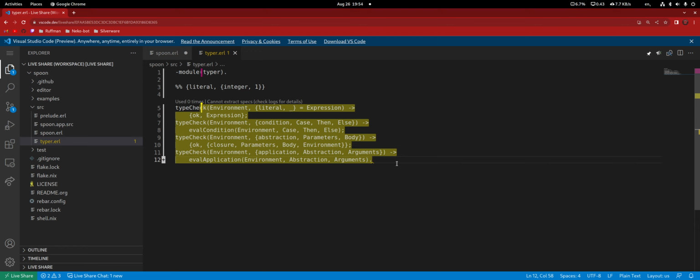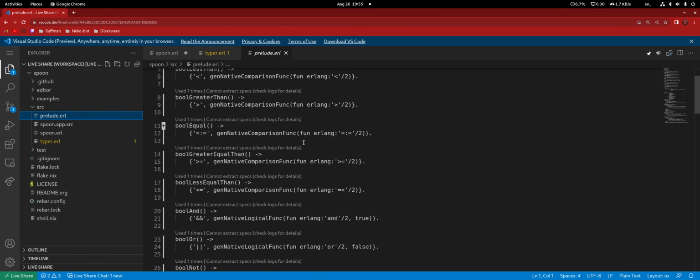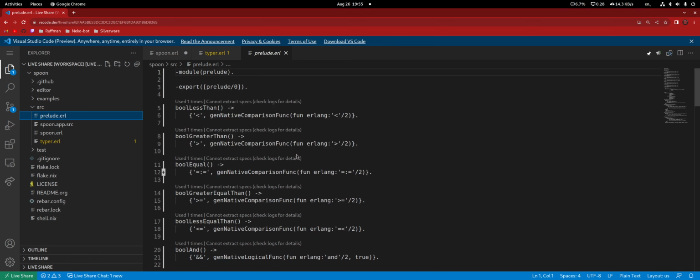Okay, but now let me think here. I'm still thinking. We need the environment, right? Because there's a couple of things that we cannot infer unless we do. Well, no, the inference would be environment. Let's just go for a minute. Let's stop doing this, Mageta and Nathan, just for a bit. Let's go to the prelude. I think that we need to add the types for the native functions here as well.